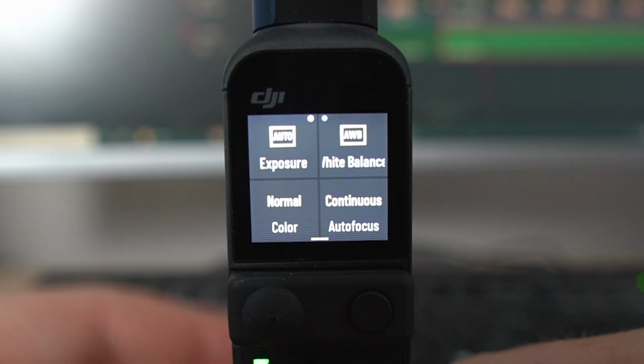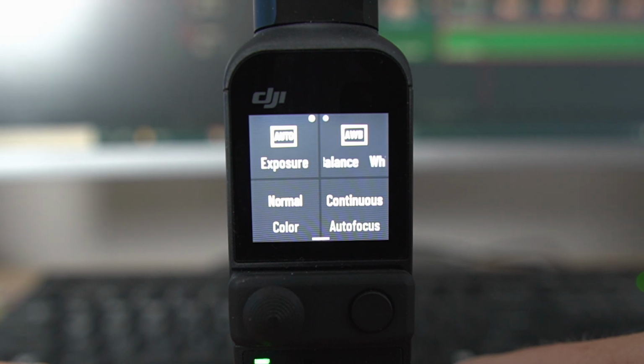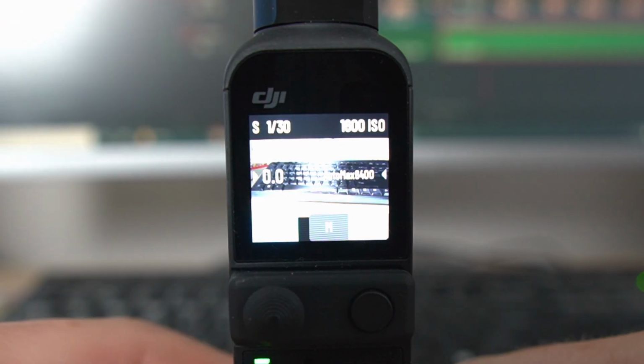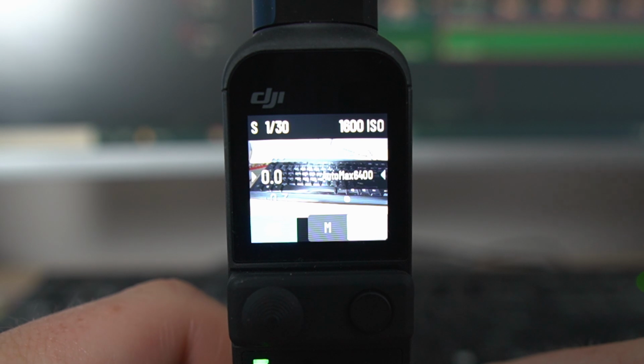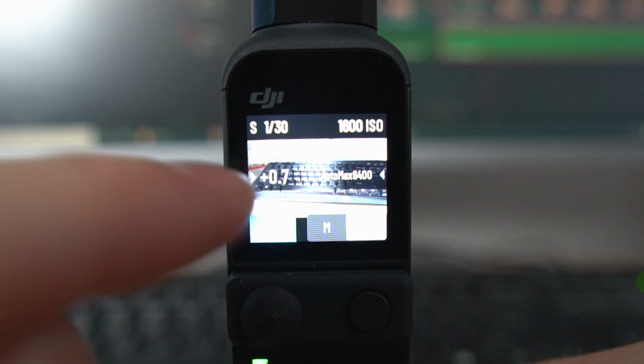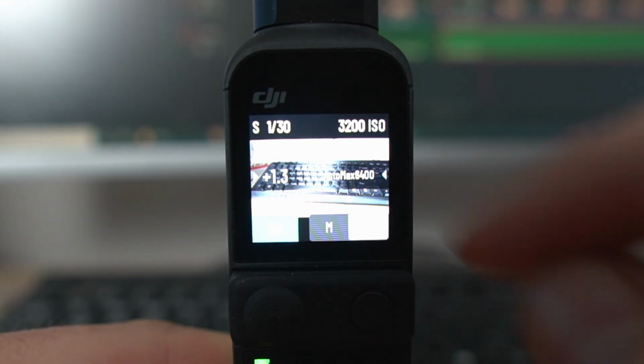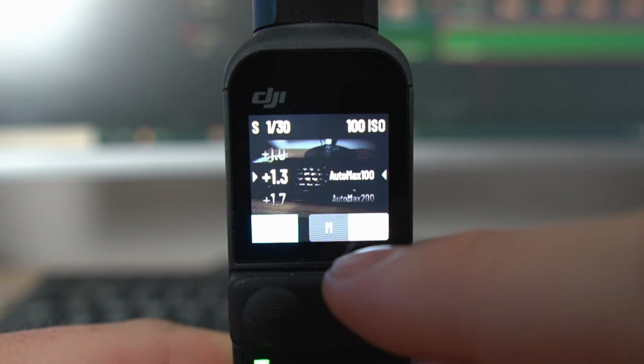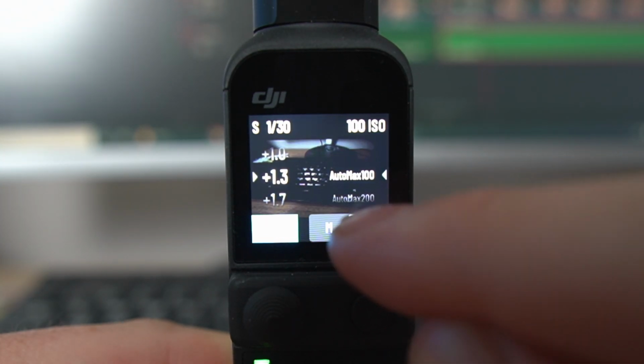Now, clicking that little yellow icon takes you into the Pro mode menu, I guess you could call it. On the top left, you can click auto exposure. You can see the shutter speed is 1/30 at the top left, and the ISO is 1600. You can change your exposure compensation value, and since we're in automatic mode, we can't see or change anything else except the ISO, which depends on how noisy your image is.